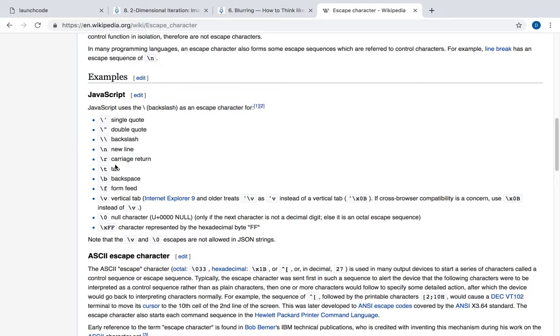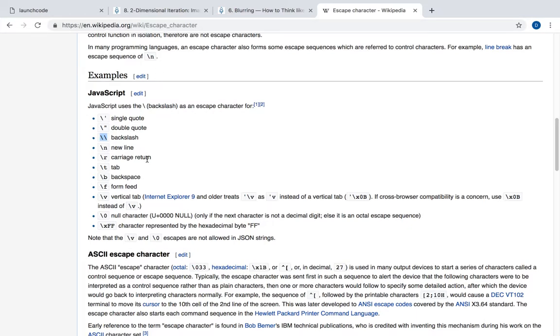So those are the two most common. New line and tab are the two most common ones you're going to see. You might see single quote, double quote, and backslash occasionally as well. Backslash is, I think, the most interesting one. If I want to put a backslash in a string, I have to hit backslash, backslash. That's because when the computer sees the first backslash, it thinks that you might put an N or a T or something else like that after it. It doesn't think that you're actually using a backslash. So you have to put the second backslash there to tell the computer, no, I'm very serious. I want a backslash here.